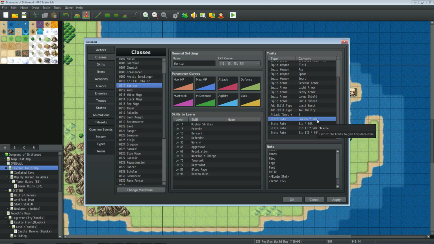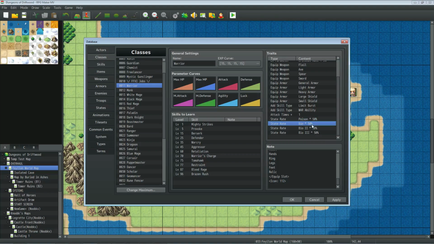So if you get attacked with a skill that has inflict or add state poison times 100%, that means the skill would have a 100% chance to land before the traits are calculated. So if the warrior gets attacked with a skill that says 100% chance to poison, it gets cut in half. So it's going to be 50%. If a spell would poison 60% of the time, it's actually going to poison the warrior 30% of the time. Hopefully that makes sense.